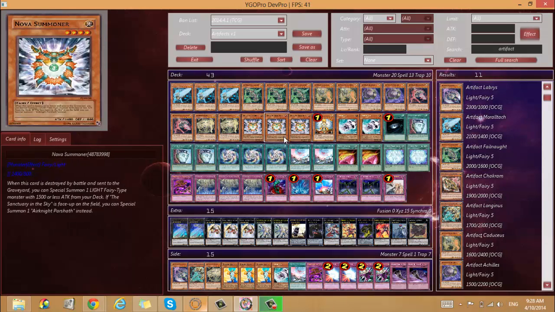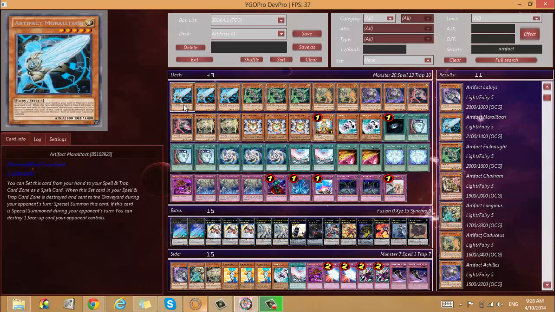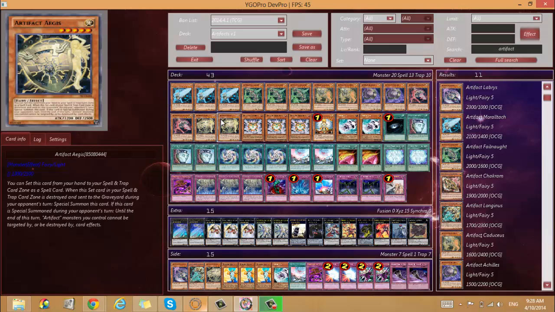I'm really interested in the artifacts decks. Again, they're all level 5s. They're all light. They're all big beaters and fairies. You know, put Solidarity into the deck, maybe.